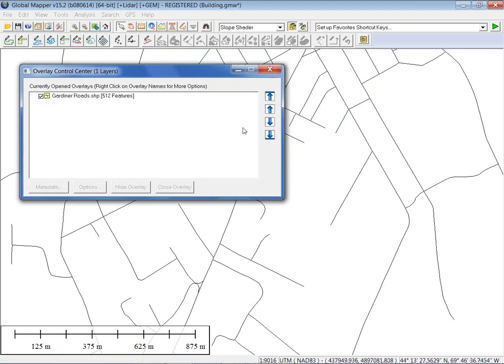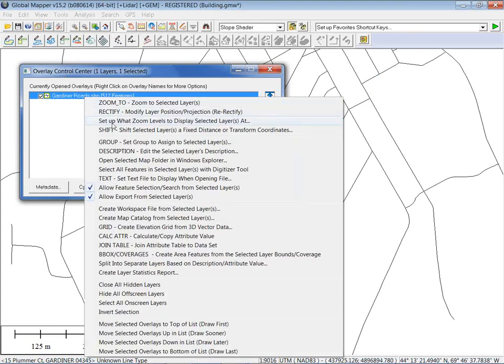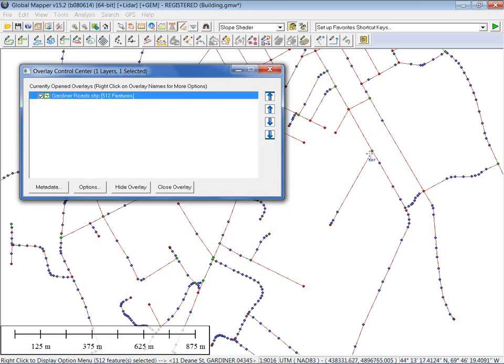I'm going to select the roads in this layer. And the easiest way for me to select it, by the way, is to right-click on the layer and select all. Right down here in the menu, select all features in the layer. You'll notice they're now highlighted. I still have my vertices on there. They're still visible as well. This is going to be the basis of what I'm going to buffer.